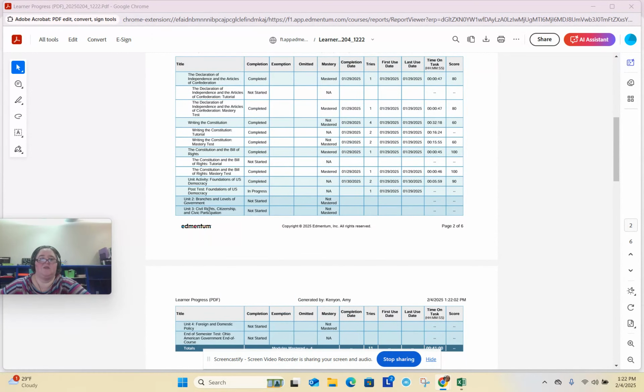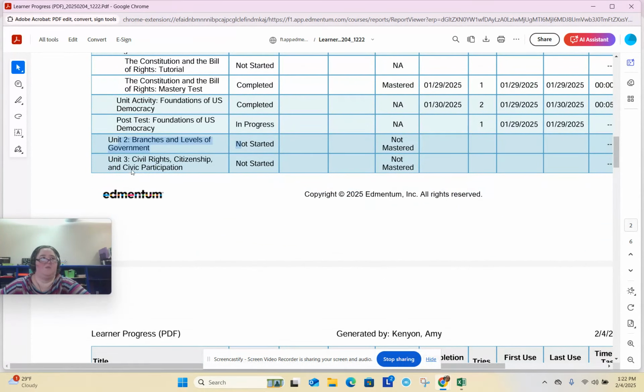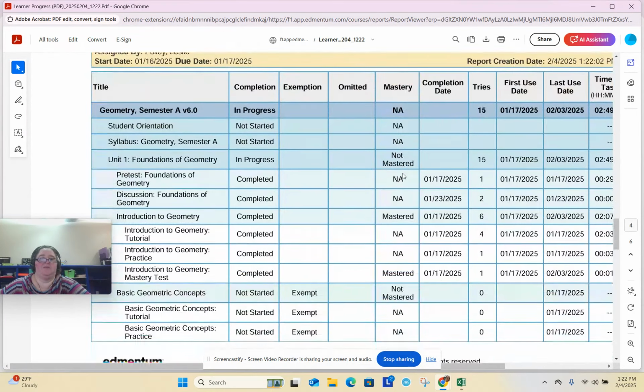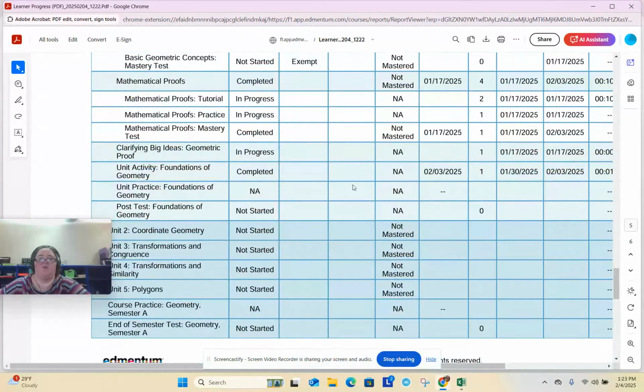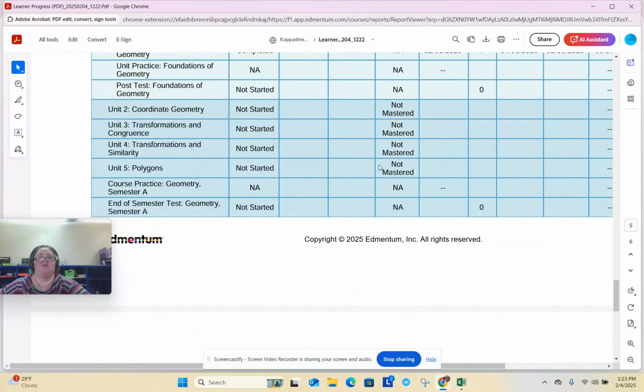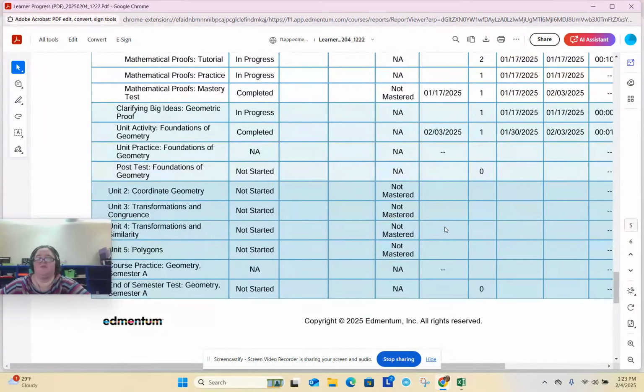Now, one thing I did notice is if they haven't started a unit, it collapses it. So Unit 2 does have a bunch of tutorials under it, but this student hasn't started it yet, so it's collapsed. I'm sorry, let me make that a little bigger. People my age can't read writing that small. So I can see that they haven't even started Unit 2, right? Now if I go to Geometry, I can see that they've done Unit 1 and they haven't started Unit 2 there either, right? So it will expand those units as they finish them.